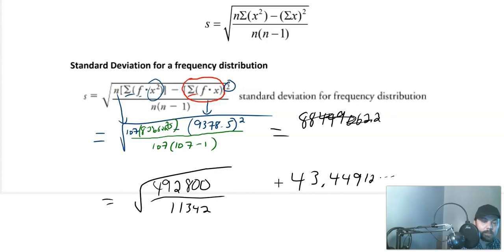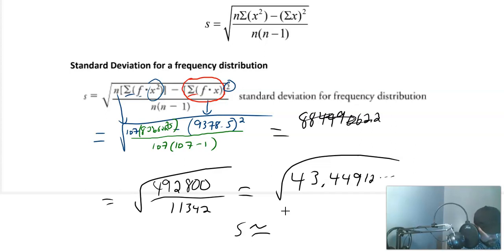That's my standard deviation, even when it's not a frequency distribution, but when it's the other, like when you're finding a regular standard deviation for a regular data set. I've had a couple students who just always forgot this last step, which is the square root. Do not forget the square root, right? I haven't taken the square root of that number yet. So really that's the variance that I have. The standard deviation is going to be the square root of that.